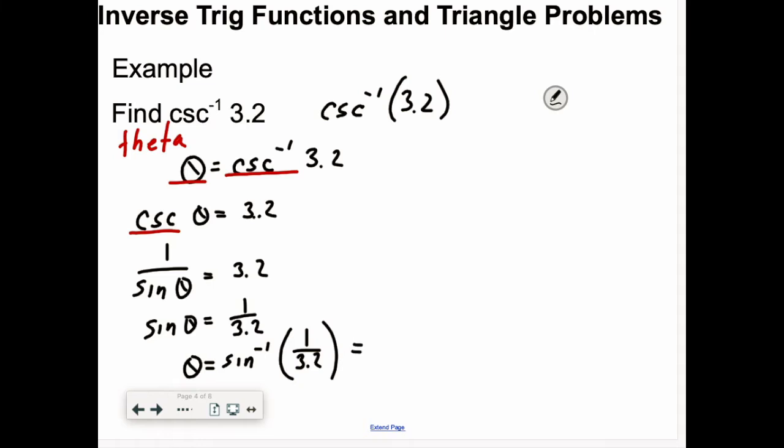Notice I'm using the equal sign here to denote I'm getting an exact answer. And even though this is not going to end in your calculator, I can denote it's an exact answer by putting these ellipses. This is an ellipse, it's 3 dots. Alternatively, you could round, and then you just use the approximation sign. This is about 18.2 degrees.